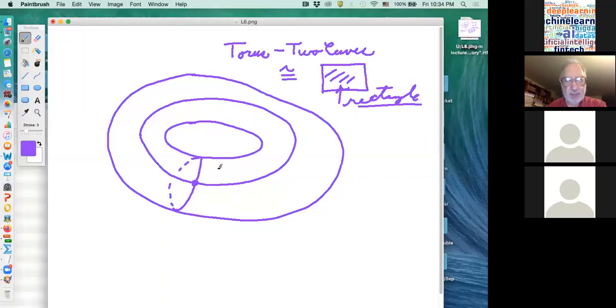And that means that I couldn't possibly color it with two colors so that I had two different colors across an edge, because you can get from one side to the other. And that's just the way it is. If I were to work a little harder and make my graph a little more complicated, then I could checkerboard color it sometimes. But in general, if I have diagrams on higher genus surfaces, then I will not be able to checkerboard color them. And we can come back to that question later about checkerboard coloring diagrams on higher genus surfaces.